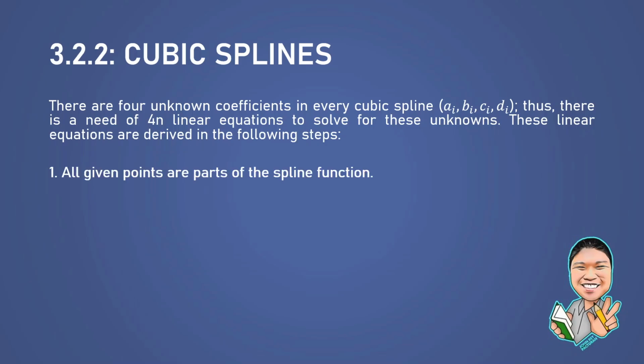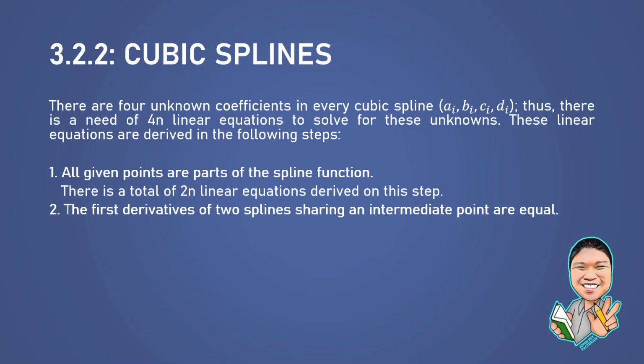Paano natin madederive yung 12 equations na yon? So, yung unang rule is all given points are part of the spline function. Actually, katulad lang siya kay quadratic spline. Yung i-equate natin yung given na mga points natin. And in this procedure, makaka-create tayo ng 2n linear equations na madederive sa step na to.